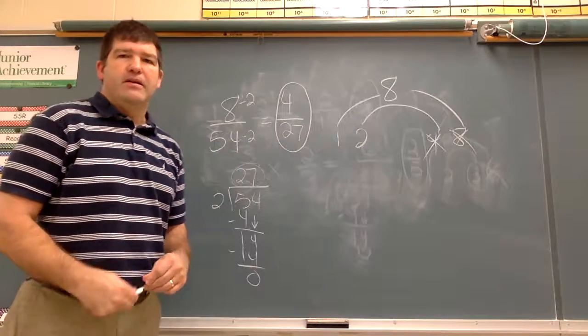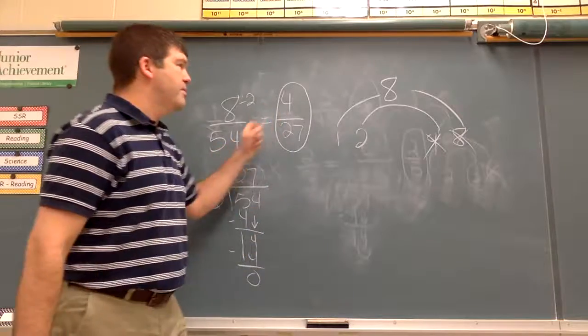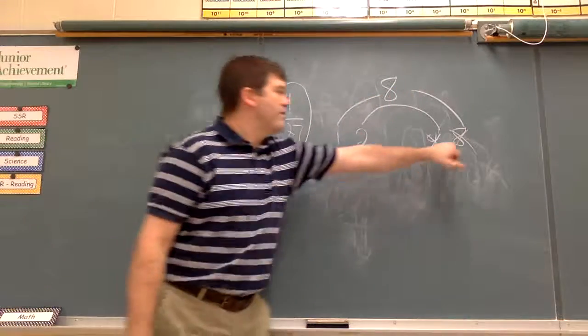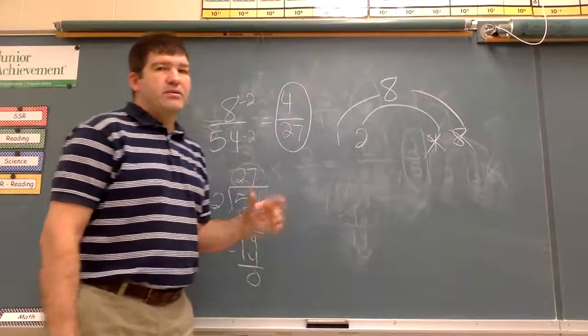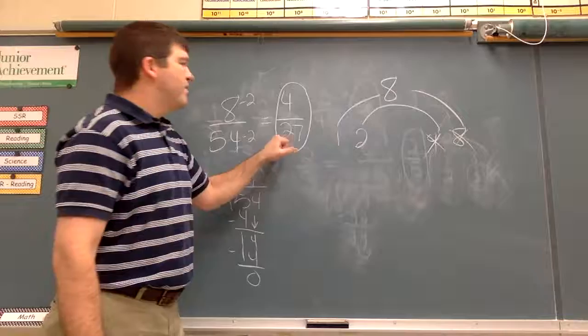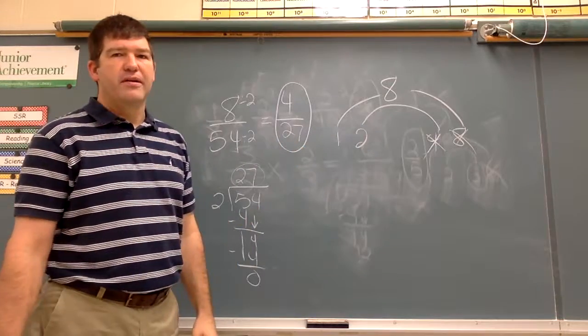All right? And you can do that with any number. Just take the smaller number, do the rainbow factors, start with the biggest number, and go down. And once you've found one, most likely if it's the biggest one you found, you won't have to simplify it anymore. You'll be all done. All right?